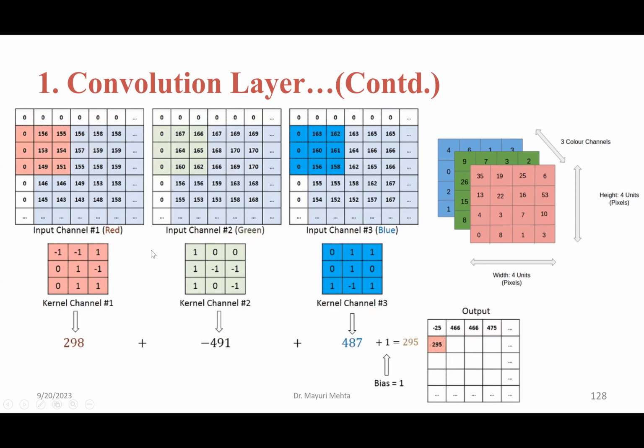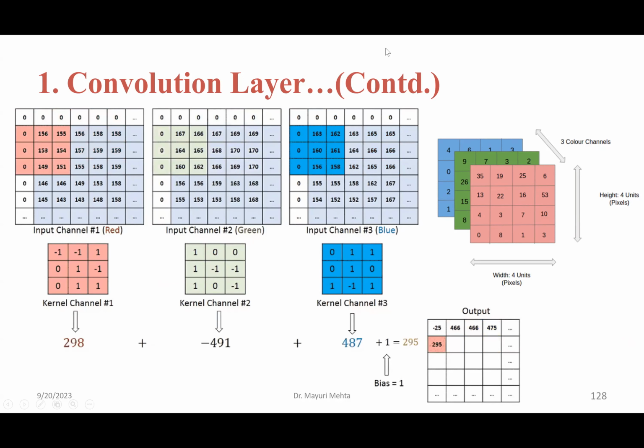So for the 3 color channels we get 3 values, and we add them to get one value. Actually, this is how the output matrix is constructed for color images. I hope this is clear. What are we doing? The operation is clearly mentioned in this slide. Is it clear to everyone? Is this clear to everyone?